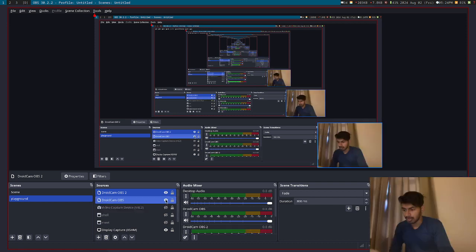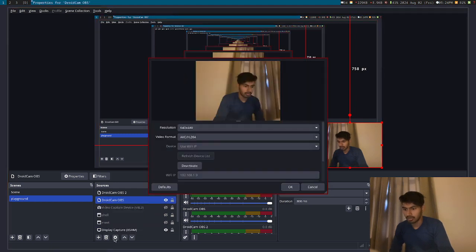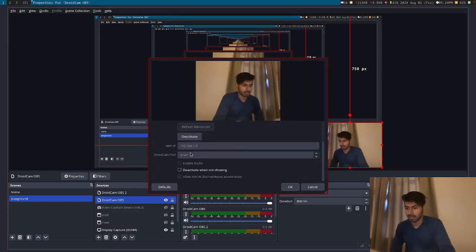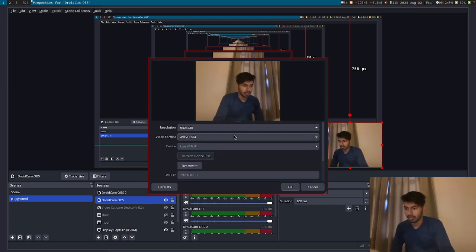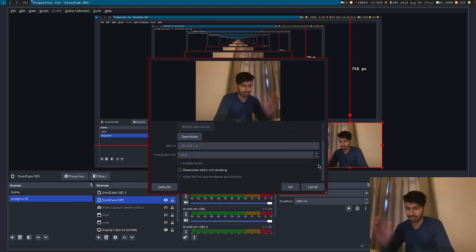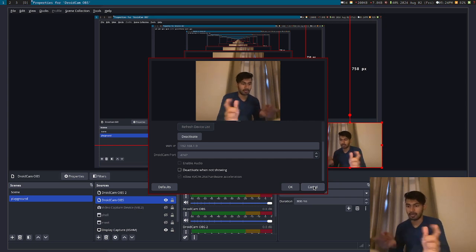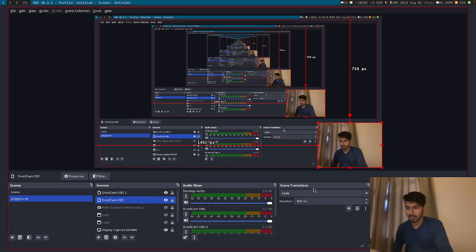Once you do it, it's just going to pop up like this. To check the settings, you can see that this is my Wi-Fi IP and DroidCam port. This information will be over there, and the video format that I'm using is AVC/H.264. I have no idea what that is, but it is one of them. And I have reverted my camera so that my hairstyle looks like it's on the other side. So this is how you set up OBS Studio and all the information that has to be surrounded with it. I hope I covered everything.